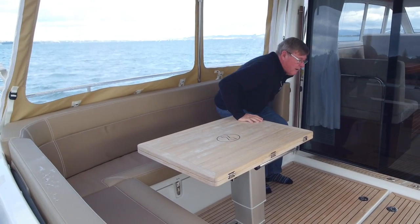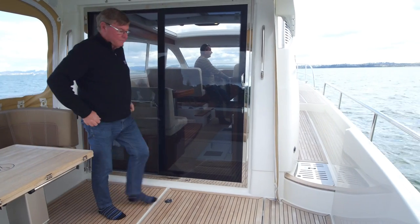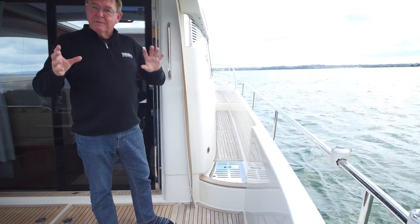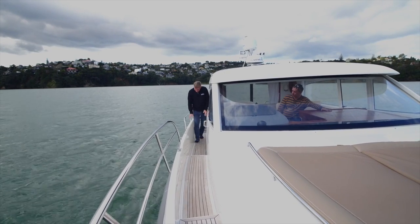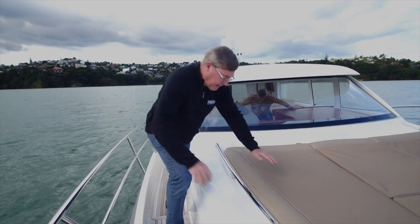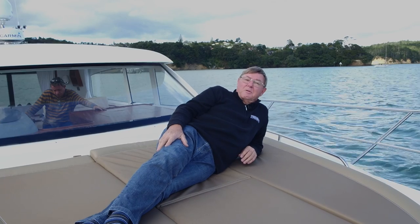Because the boat's got a single side deck — a side walk, they call it — this area is all nicely closed off. You can get round there, but the secret is using the walkway. It gives you all that space inside, and it leads forward to another entertaining area on the boat. Unlike a lot of boats this size, the walkway is actually usable — it's good width, good height, with good rails to hang on to so you won't feel like you're falling over the side. And Nimbus haven't forgotten about the rest of the boat — how about this sun deck? I can just imagine watching the America's Cup, or while someone's fishing off the back, you just want to lie in the sun and enjoy the day.